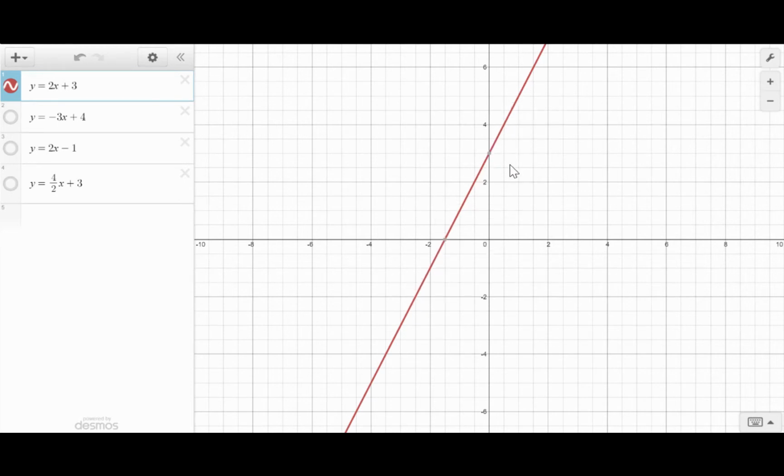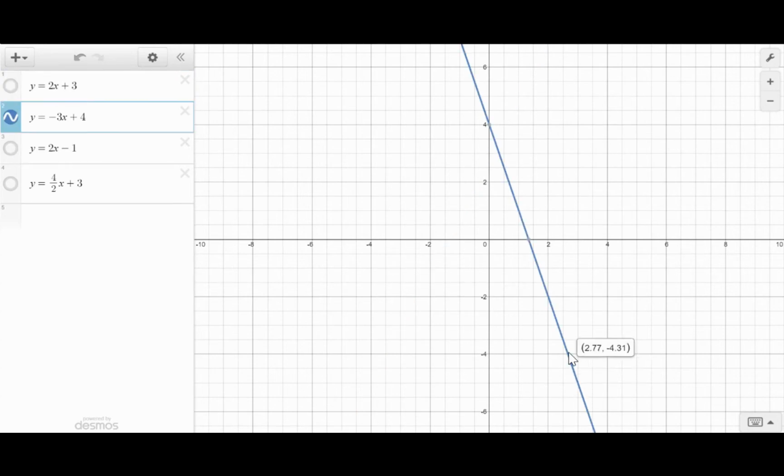Well, we can also have what's called a system of equations, and that just means that we have more than one relationship being described. First I'm going to get rid of that line. Let's look at a new one. Now I have a whole bunch of different points that satisfy this new relationship. But what if I want to see if there are any points that satisfy both?